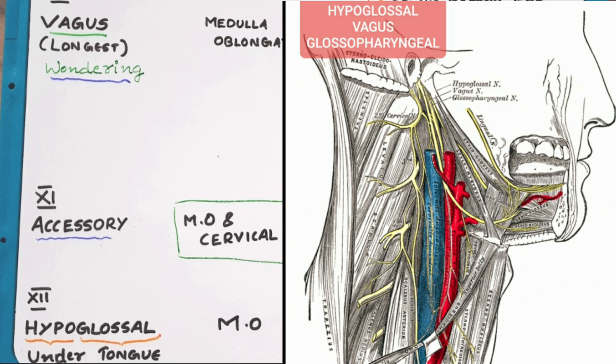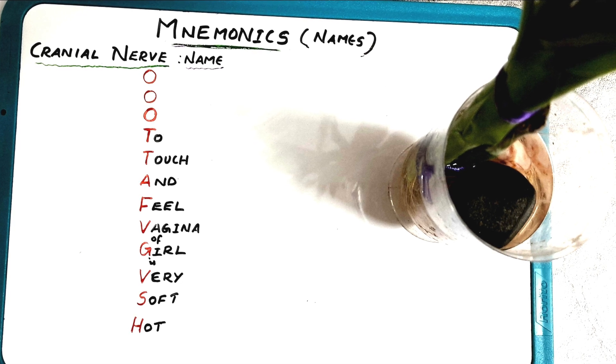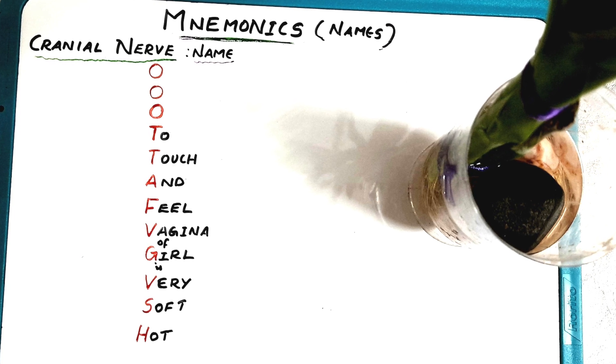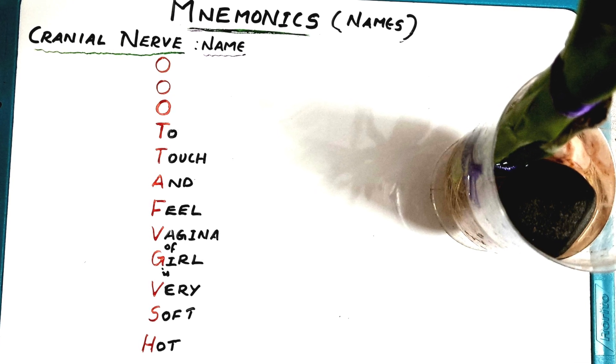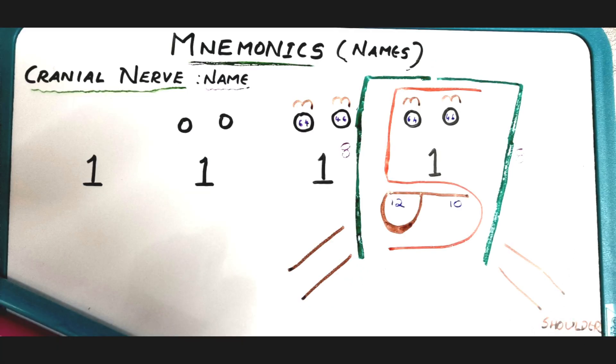I hope you all got a clear basic idea about all the cranial nerves. Next, I will show you some mnemonics to memorize the types and names of these cranial nerves. Here are the mnemonics to memorize the names of the cranial nerves, which you can understand through this note. This mnemonic helps you remember the types: 'Some Say Money Matters, But My Brother Says Big Brain Matters More.' Next, I will show you a face diagram which will help you identify the functions of the cranial nerves by their number.